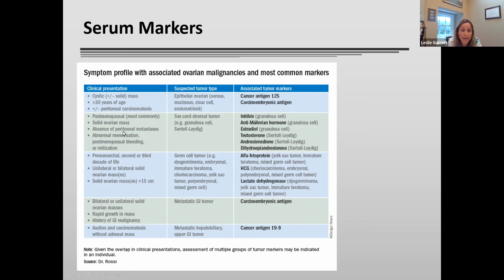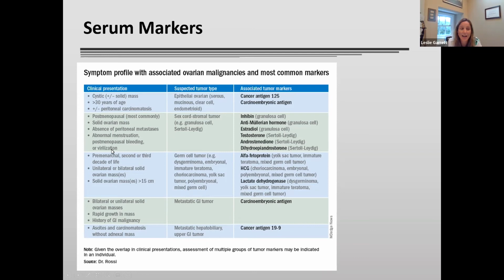So you're not going to have peritoneal or free fluid. But you may have a patient who is starting to talk about bleeding patterns, right? If they're premenopausal, heavier prolonged bleeding; if they're postmenopausal, postmenopausal bleeding. You get an ultrasound to look at the stripe, and lo and behold, there's a solid mass on the ovary. You're starting to think about your granulosa cells. Or on physical exam, you see clitoromegaly or hirsutism, things like that.